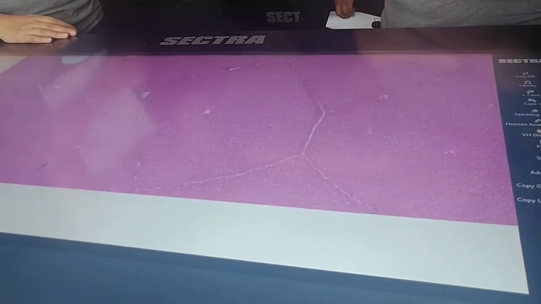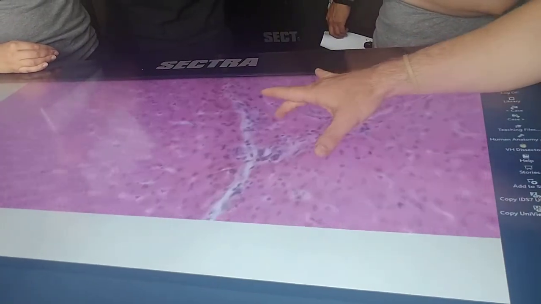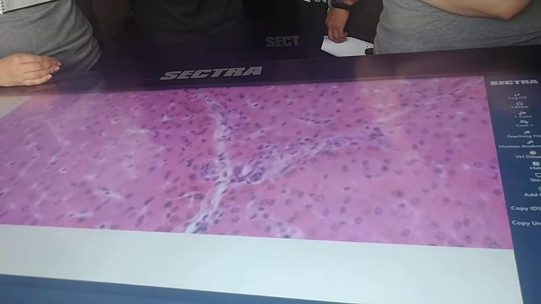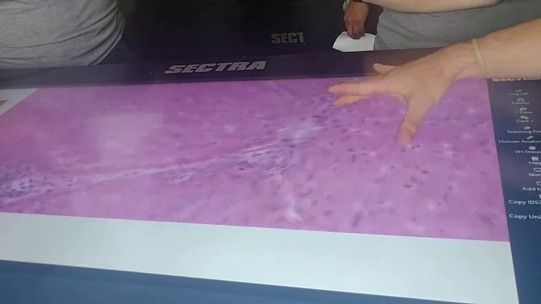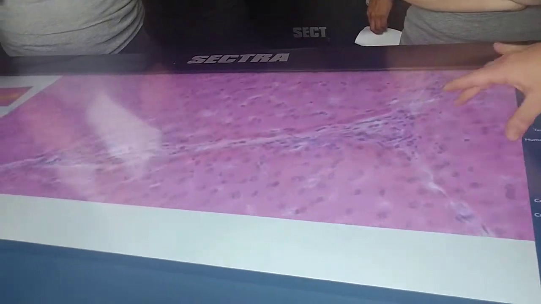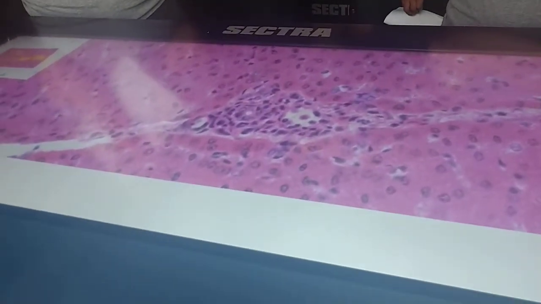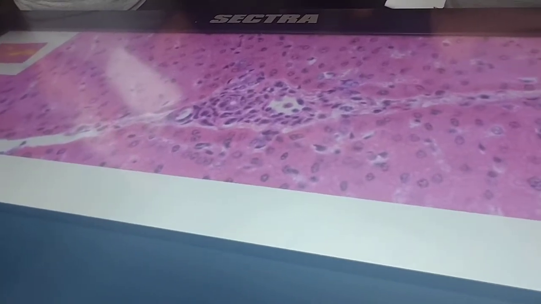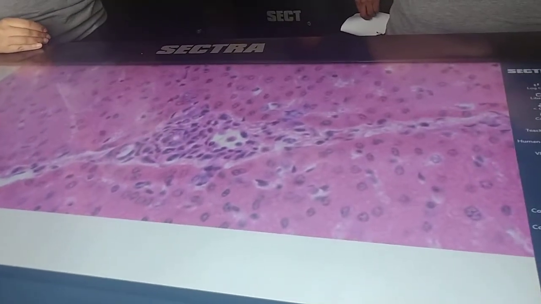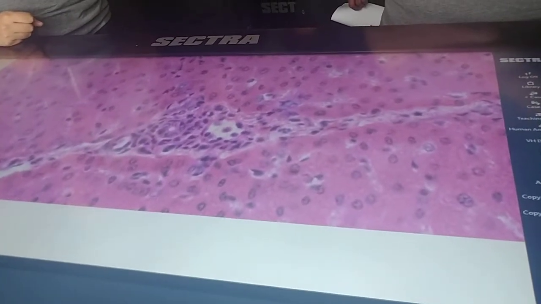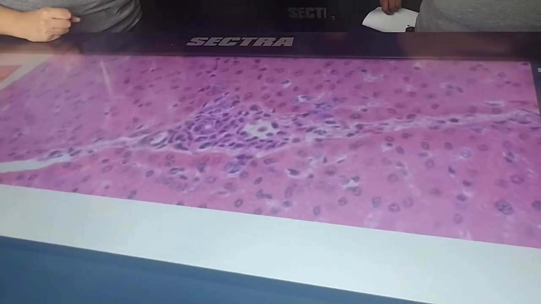Here's a good one, right? So in the lobule, at each of these little corners, we're going to find portions of my hepatic triad. Let's see if I can find one that's really clear. Yeah, that's actually a pretty good one. So what do we have? We should have a bile duct, a division of the hepatic vein, or a division of the portal vein, I should say, and then a division of the hepatic artery.